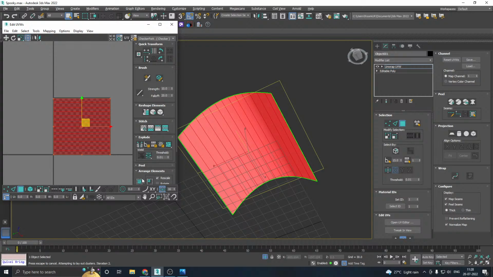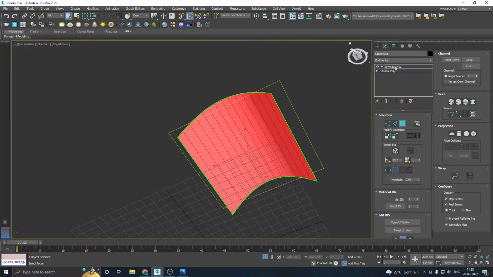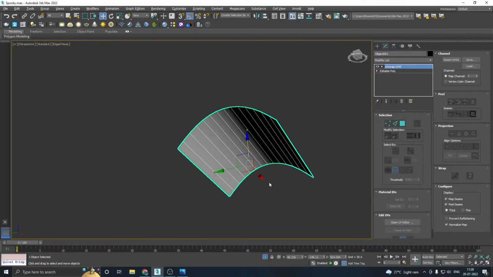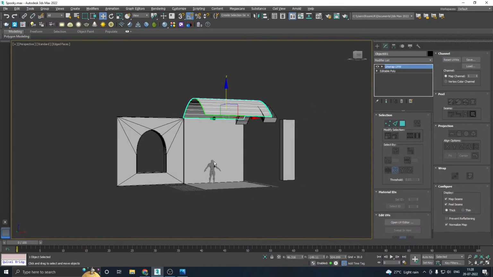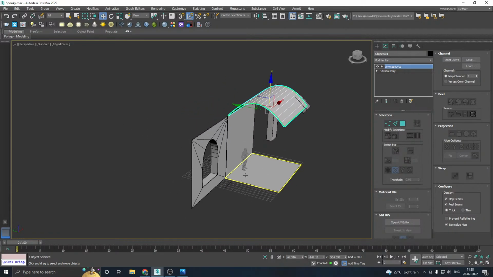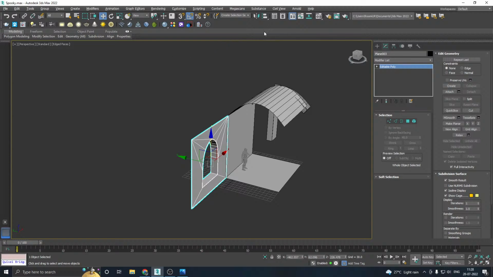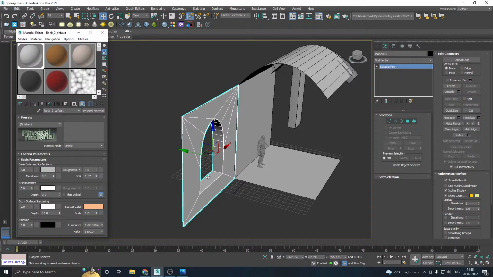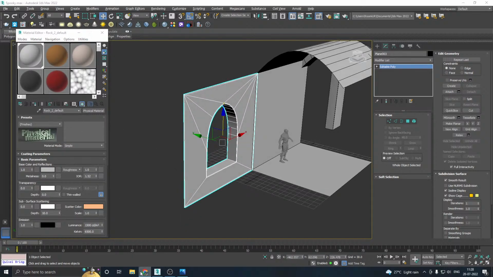Ravi, what does that do? This unwrap, we can add textures and everything. We need to unwrap UV if you want to add textures, or else it will be like, I will show you an example. Okay, this is actually not unwrapped, so I'm going to find a texture from Google. Okay, I will add a brick one.